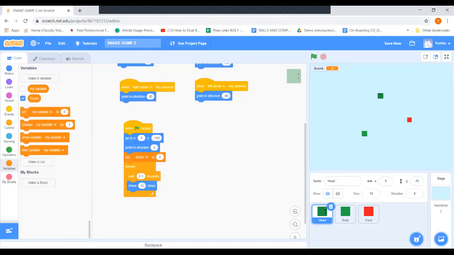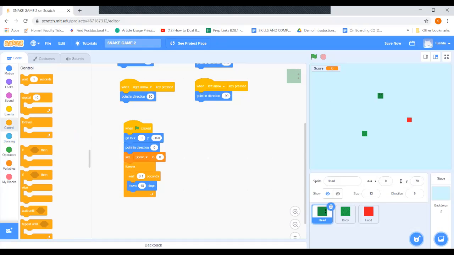Now we have to insert the condition in which the game ends. What are the conditions in which the game ends? There are two conditions: when the head of the snake touches the edges of the screen, and when the head touches the body. As there are two conditions, we are going to insert a conditional block.